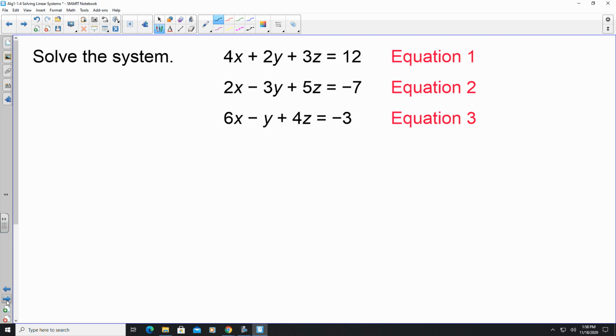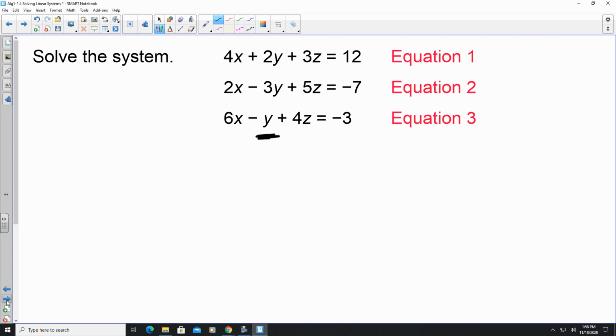In reality, it really doesn't matter. It's just a matter of picking one. There's a possibility that one is easier to cancel out than others. But looking at this one, maybe not really. I would say probably the easiest one to cancel out would be the y because there's a y to the first power here. So let's say we're going to cancel out y, and I'm going to use the third equation in both scenarios.